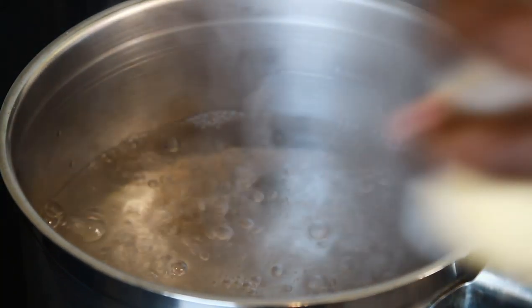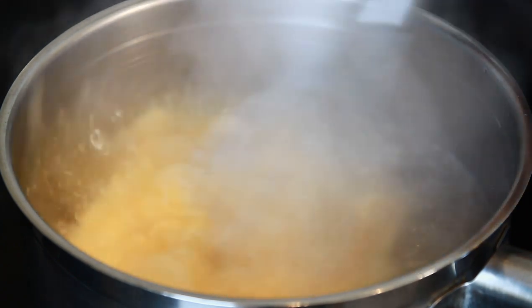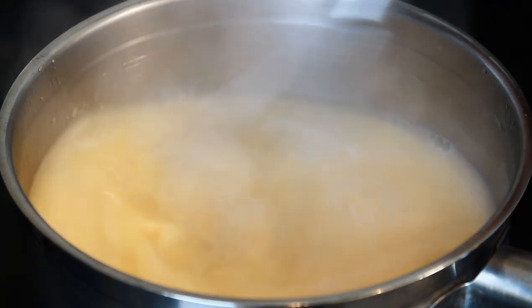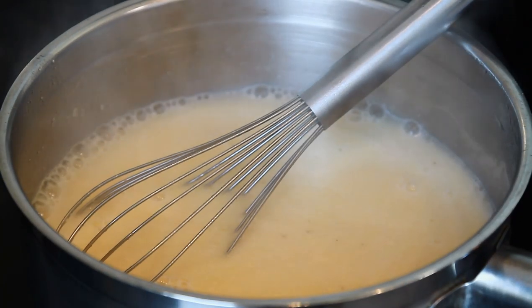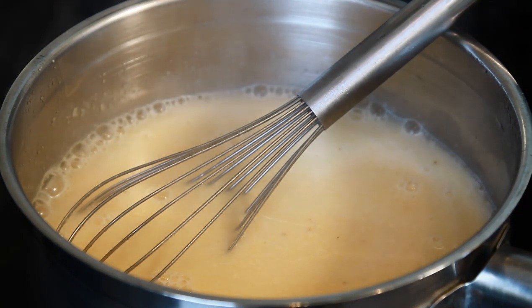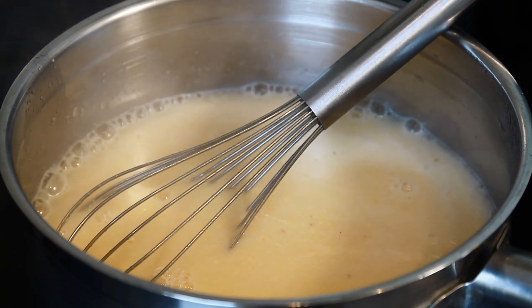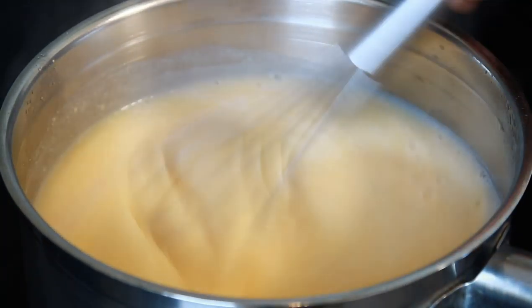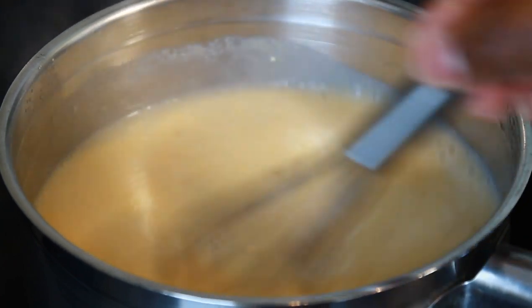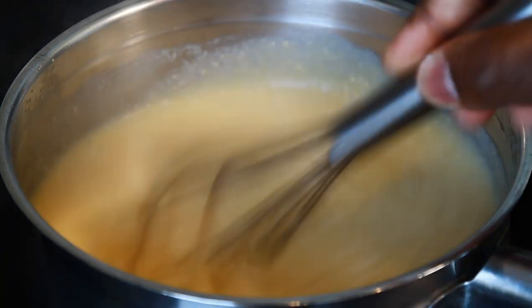Now, get the mixture and you just add it to it like this. Give it a lovely little stir like this. What you can do is put a little bit of water inside of the blender and rinse it out. Alright, once you rinse it out, you just pour it in like this. Look at that. That is amazing.